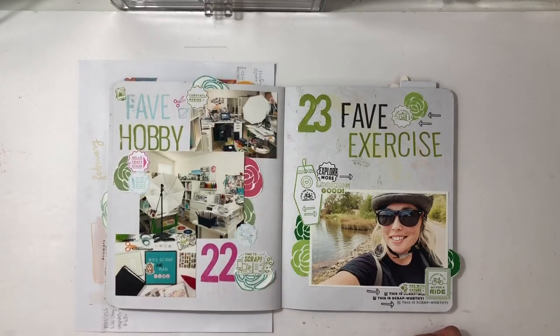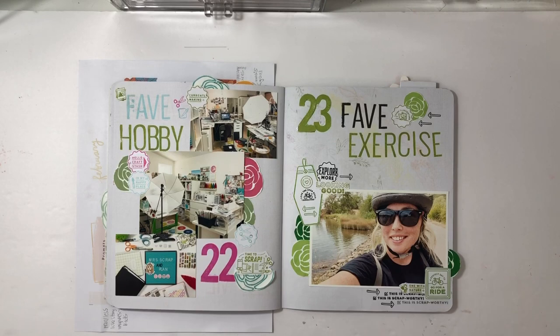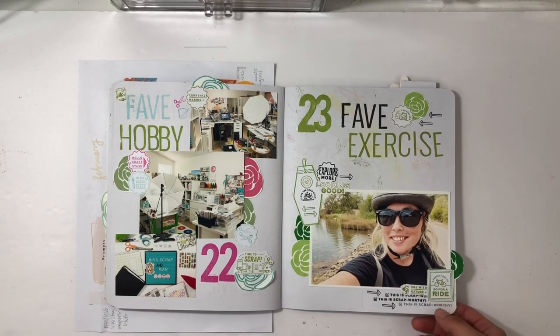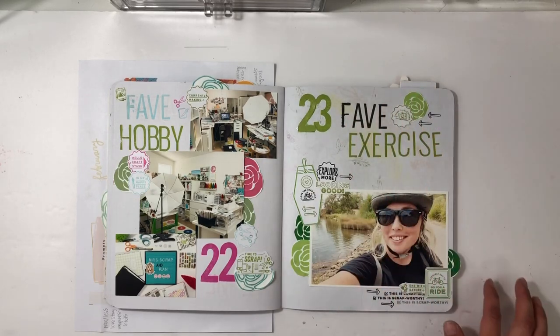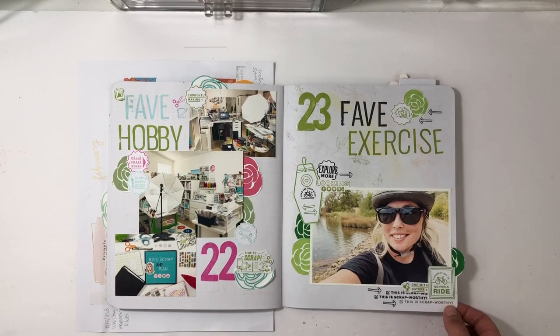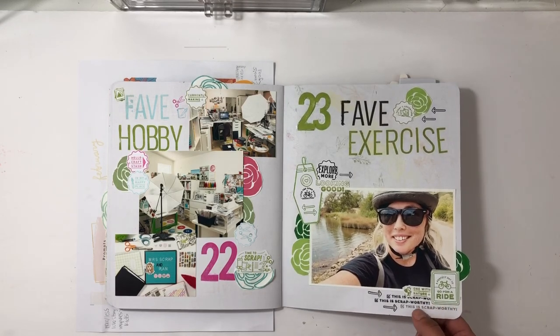Then 22 is hobby, and so of course I went with scrapbooking. It's my favorite hobby. And then favorite exercise is cycling. And again, somehow I wound up with green, and that's okay. I love green. Okay, so after this, this is where things got a little goofed up. I have to still fix it. It's just going to take some time.